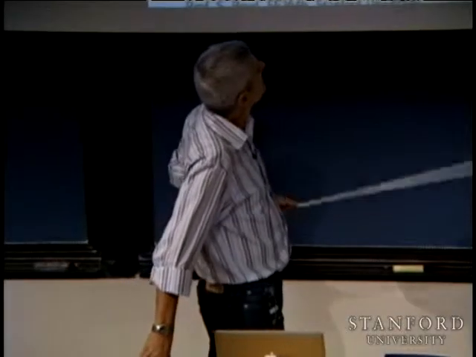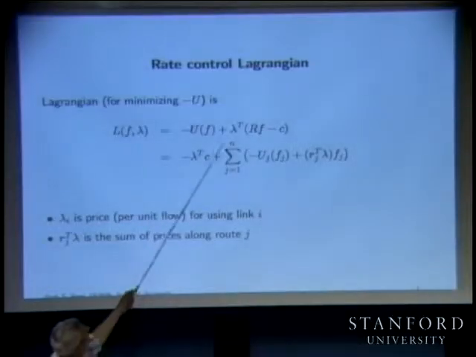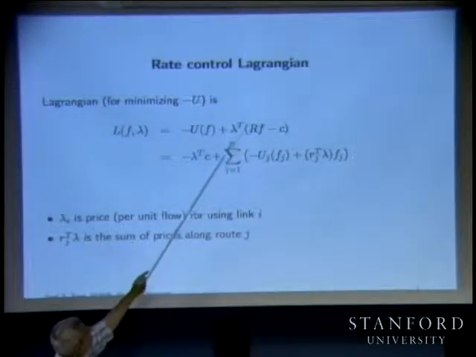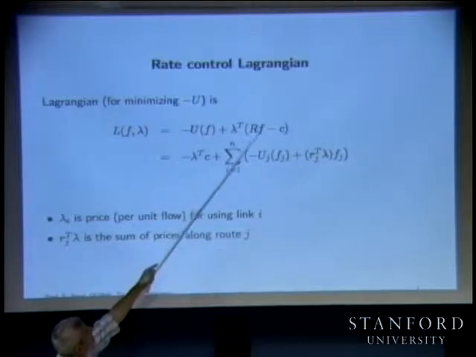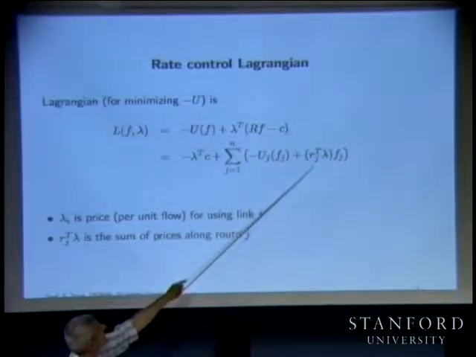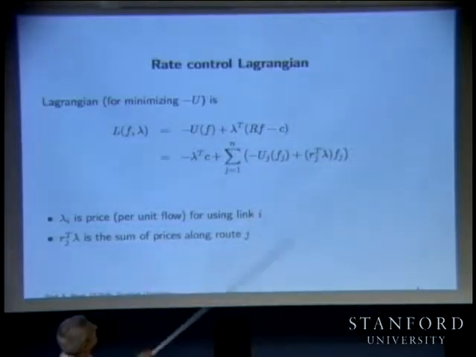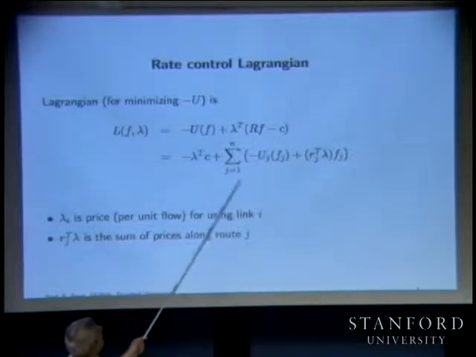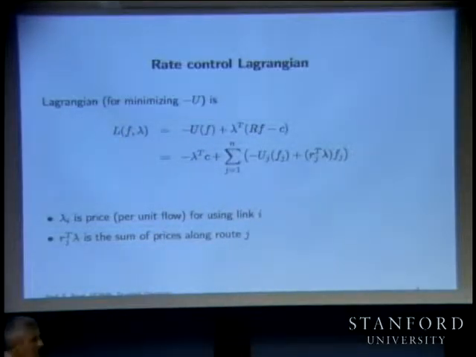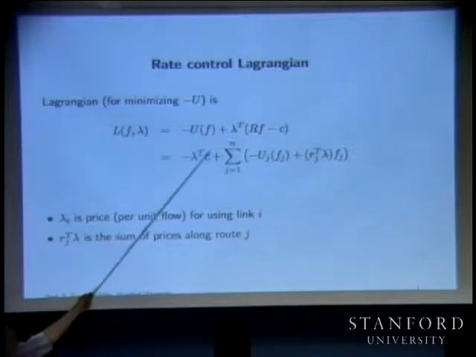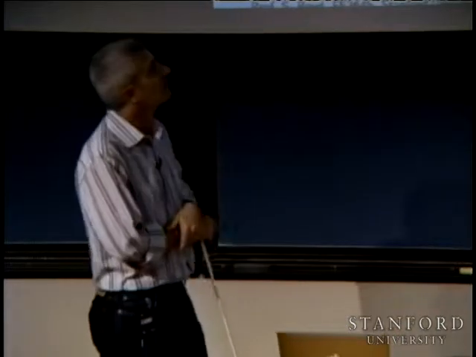Now, of course, when you do this, a very cool thing happens. You write this as (R transpose lambda) transpose f. That's this thing here, at least the jth row of that. Minus, and then you have this minus c, which comes out over here. So here, these lambdas are associated with each link capacity constraint. So lambda 4 is associated with the capacity constraint of the fourth link.